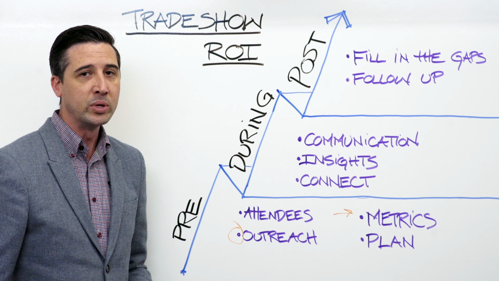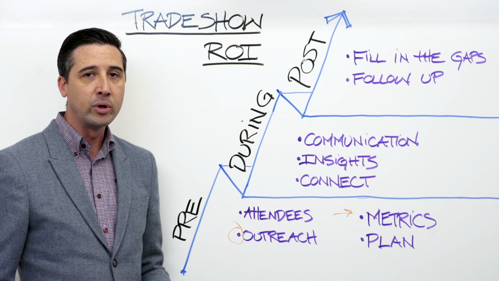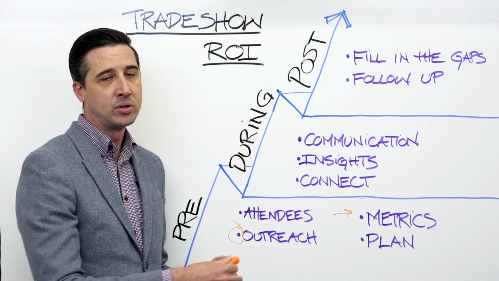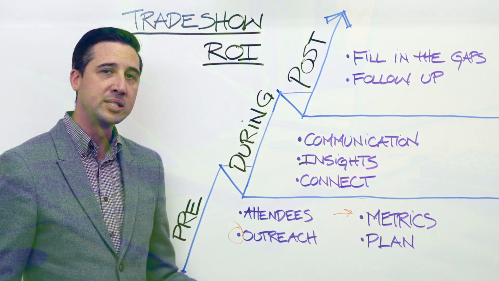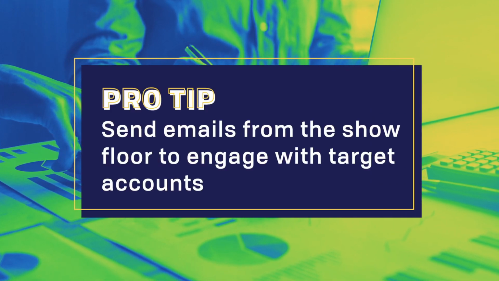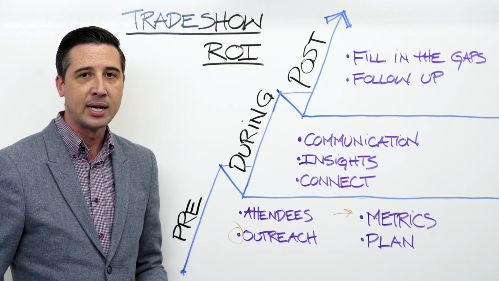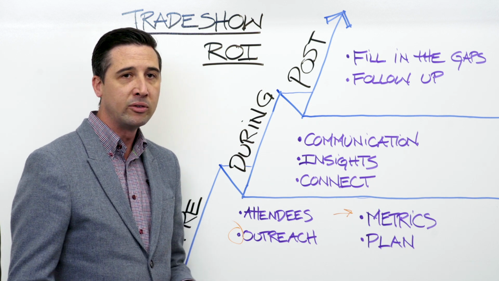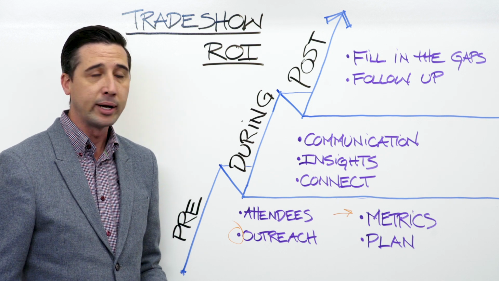One way, when we see potential prospects or good fits, is to coordinate with your sales development team or your marketing team. Hey, these 10 accounts or these 5 people are at the event that we didn't necessarily know were going to be there. Let's start getting them some emails on the show floor asking, hey, there's a break coming up at 3 o'clock. You want to meet at the coffee stand that's outside the keynote speaker? So having that communication during the event, emailing potential prospects, trying to set up some time, is a great way.